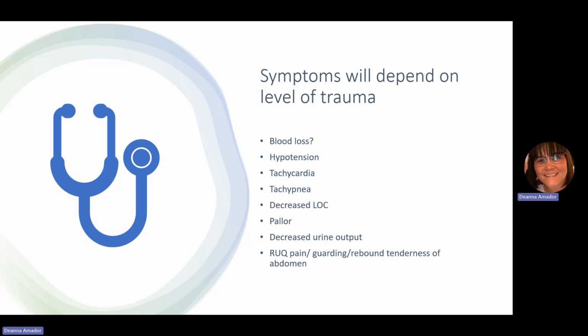So symptoms will depend on the level of trauma. So blood loss, hypotension, tachycardia. Shock may develop, including decreased blood pressure, tachycardia, tachypnea. You would be watching their level of consciousness. A lot of times patients may complain of right upper quadrant pain and have guarding and rebound tenderness of the abdomen. A lot of times bowel sounds will be diminished.